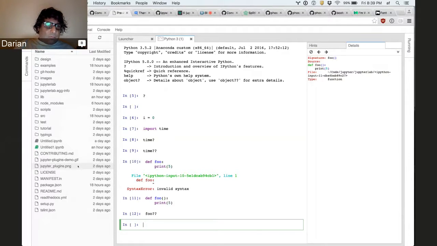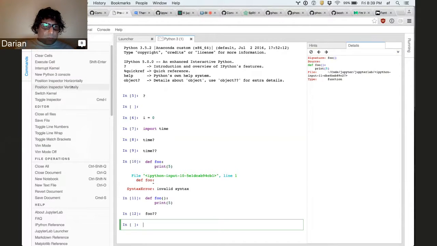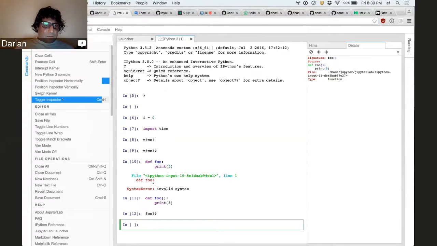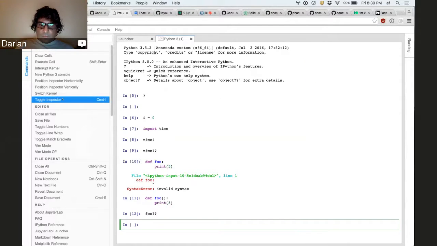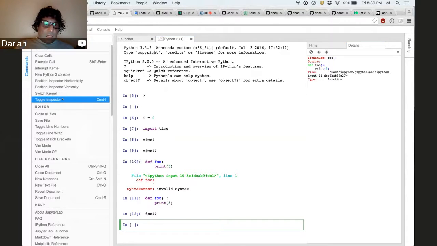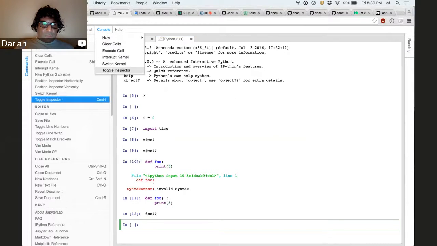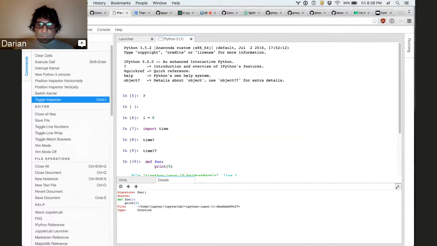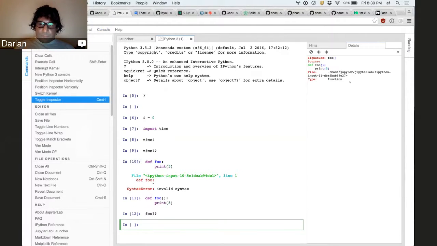I wonder what else to show. Oh yeah, one of the things I want to ask, right? So there are commands for doing that. Obviously, you can just turn it off if you're not interested in it. There are menu items just for toggling it, but not switching its orientation, because I figured it's always going to be easier to come here anyway. You don't need 3 ways of doing it, but 2 is fine.